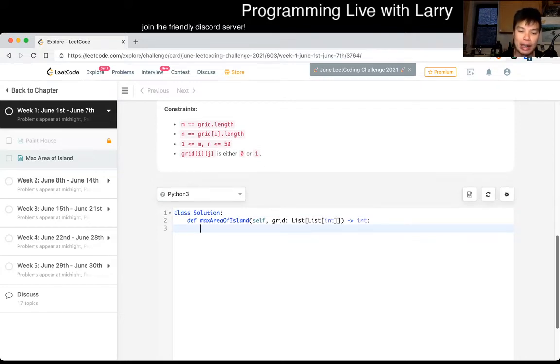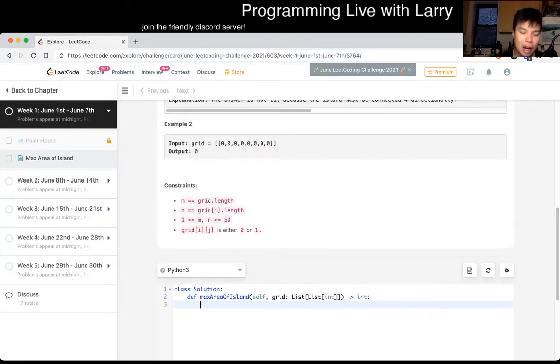One thing to note, and one reason why I would use union find over depth first search, is just looking at the constraints. When you do depth first search, every time you do a recursion, it puts another thing on the stack. If you have a big grid, you might get stack limit exceeded or memory limit exceeded, depending on the language.